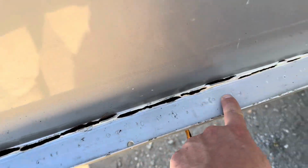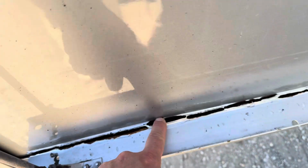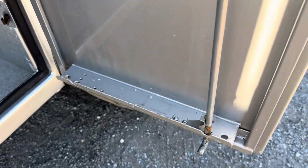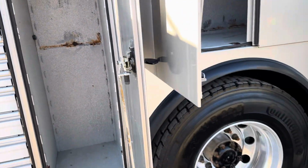See what I'm talking about? We got a little bit of separation here at the bottom. Looks like water gets down in there and starts to rust out a little bit. You can probably repair that. All the doors still open and close as they should. You can see this one's nice and solid though, so a little bit of interior surface rust. The body itself is in really nice shape.